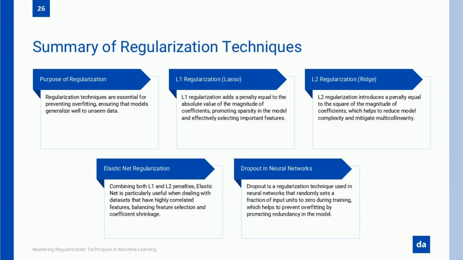At this point, you might be asking, which regularization technique should I use? The answer depends on your model and data. If you're working with a linear model and have many irrelevant features, L1 regularization can simplify the model. If you want to stabilize a deep learning model, Dropout and L2 regularization are great choices. For ensemble methods, techniques like feature subsampling and early stopping keep models efficient and generalizable.